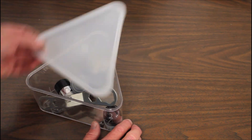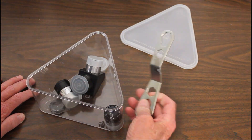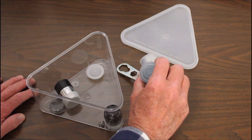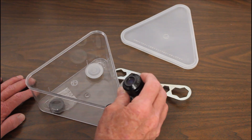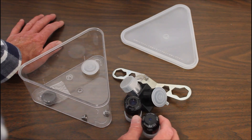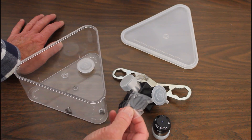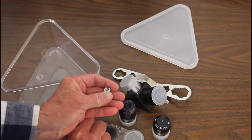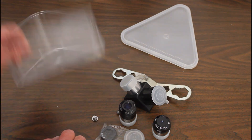Let's take a look at this Tupperware container that's got Vixen stamped on it. First we have this wrench which fits several of the nuts on the mount. We have a Celestron star diagonal — I'm not 100% sure that this is the original, but it does look right. I think it is the original. This is an ortho, a six millimeter ortho — that's a good eyepiece. Celestron 25 millimeter Kellner. A sun filter warning, a finder plug, and the two little push screws. So that's what we have in the Tupperware box.